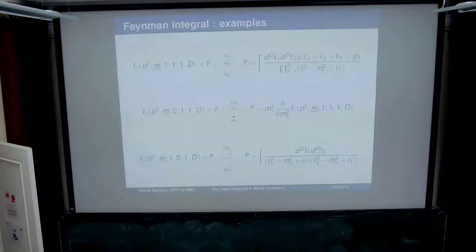I don't think I wrote the formula. Okay. So if you evaluate that in d dimensions, everything factorizes, and if you have the n banana, n sunset graph, you will have a certain number of loops. There are just powers of the masses to the dimension of space. So when you go to d equal 2, the finite part contains a product of logs of the masses. So you really see that the log, what I'm getting in this inhomogeneous source term, is really coming from this reduced topology. So there is a one-to-one correspondence.